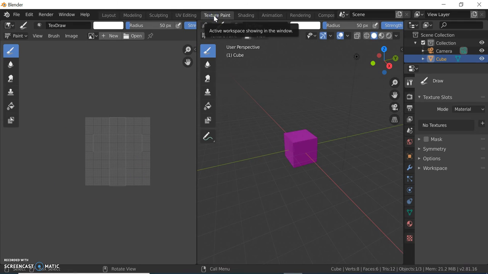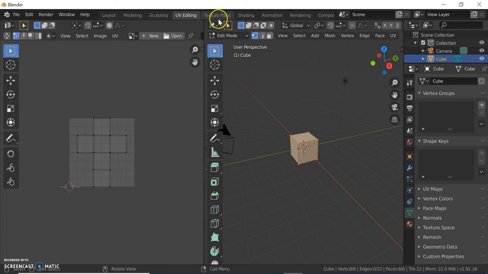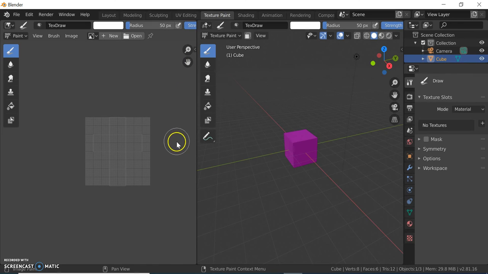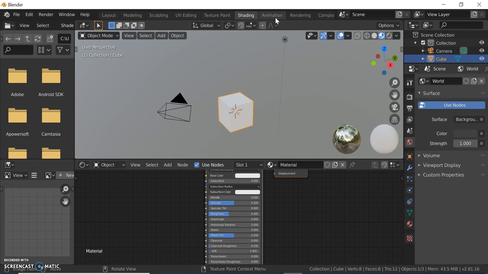Another tab is Texture Paint. What's the difference between UV Editing and Texture Paint? For Texture Paint, you can import any image or texture and apply it directly on our cube. And then we have Shading and also Animation.